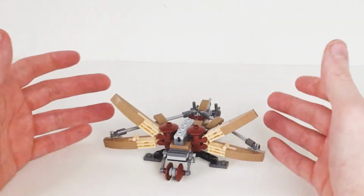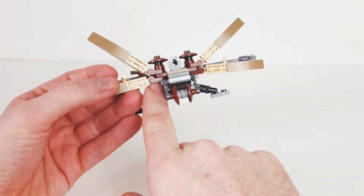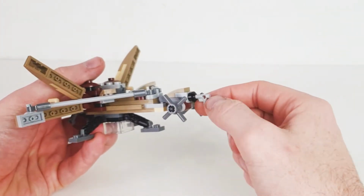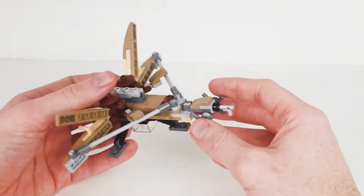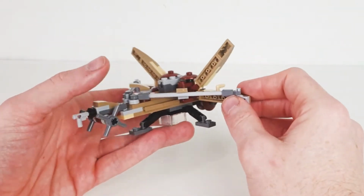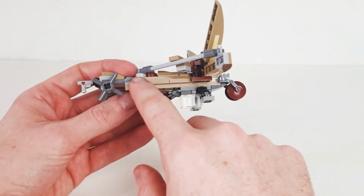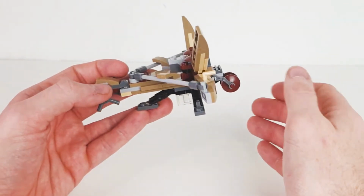However you think looks coolest, you can position it any way, because it's on these single modified clip pieces. So yeah, it's easy to move it about. And the little gun bit at the back, that's like the little trigger, so the Tusken Raider would stand there and bang, shoot off into the distance and shoot the big bad dragon thing they end up fighting. Another relatively easy build, it's literally just a few plates on top of each other, a few different types of plates, and that's the main body of it.